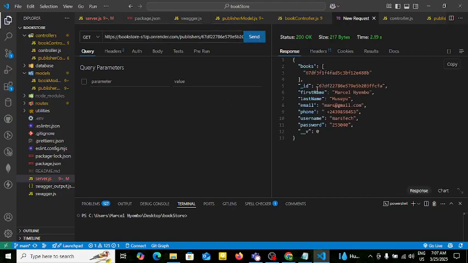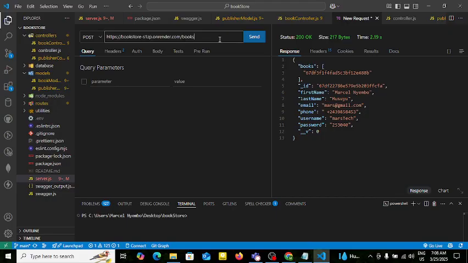Okay, here we get only the ID of the book. Through this ID, we will see that this publisher has already uploaded only one book. Those are the kinds of requests that we could make, and we could also create a new book or a new publisher by providing a POST request. Let us just try. Okay, here we are going to create a new book.